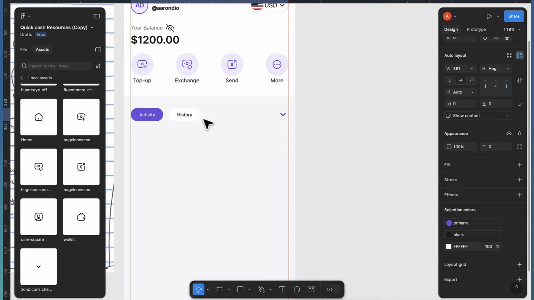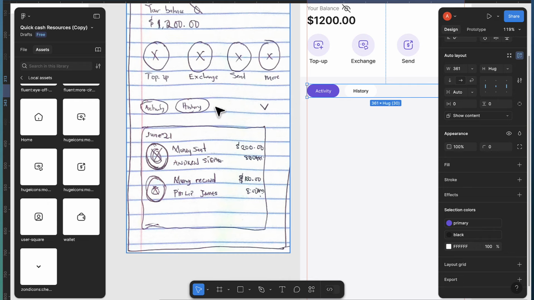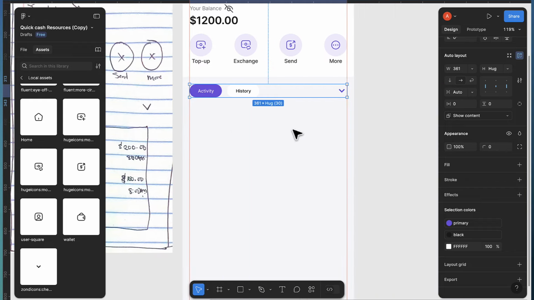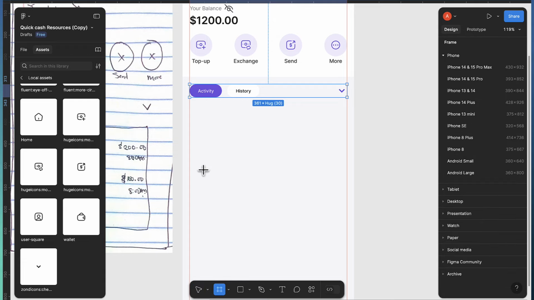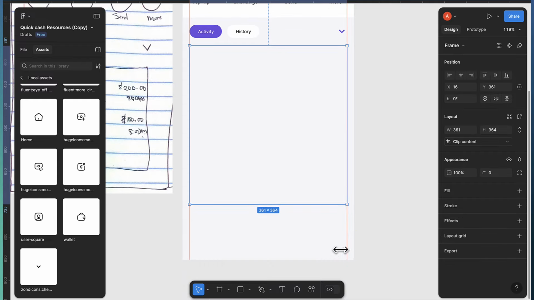Now that we have this, I think we have this other section here. So this item here and then this other item is one component. So let's quickly create this other item so we can then group them together. So I'm going to use a frame here, just drag this here anyways. So just drag this here. Let's see, I'll just drag this here just to give us an idea.